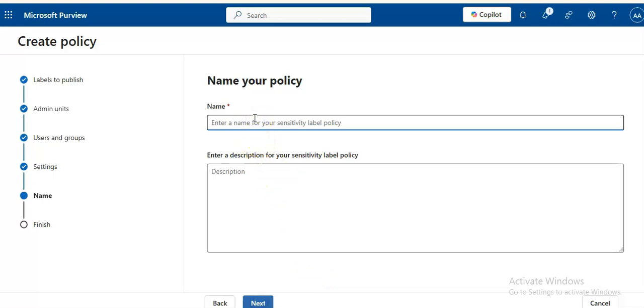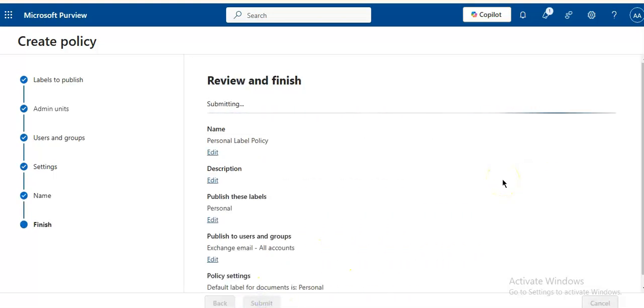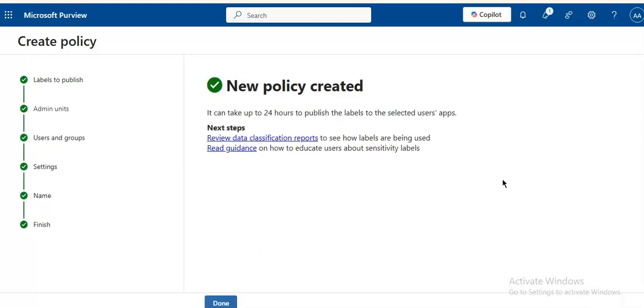This is the policy. I will name it personal label policy, whatever you want to call it. Select next. Select submit. New policy created.